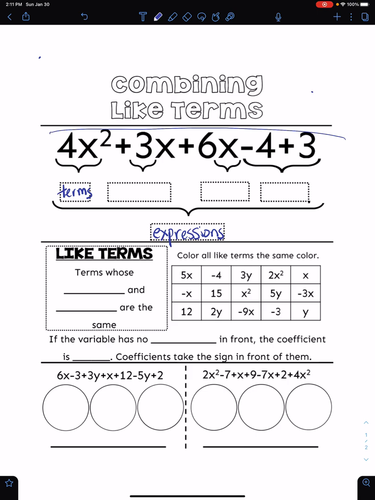So we've talked a little bit about some of these words before, but let's just get them down on paper. A number in front of a variable, like right here, this says 3x, which we know means 3 times x. The 3 is called a coefficient. So the number in front of a variable is called the coefficient. The variables are the letters. In this case, the variable is x and it represents a number. These last two terms right here, the -4 and the 3, are called constants. Constants are just numbers with no variable attached to them.